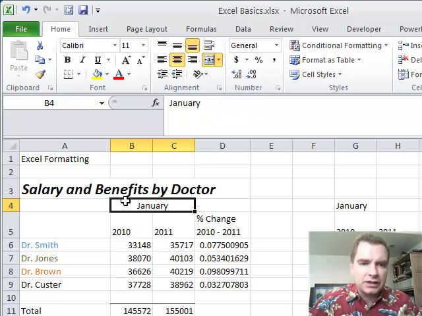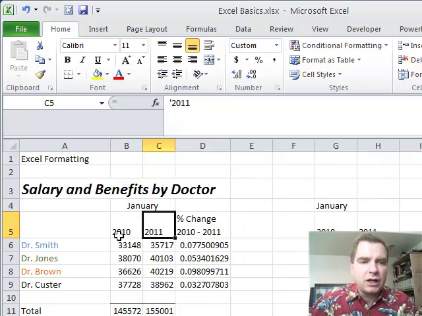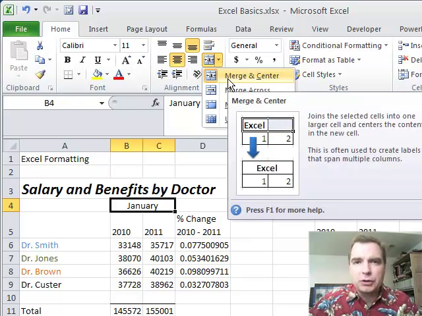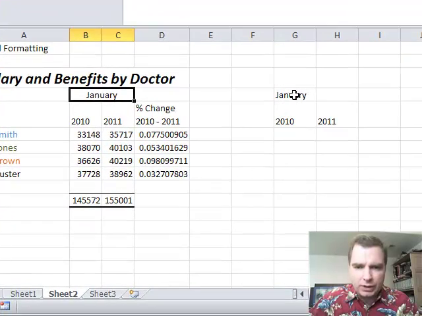Now the cells are merged and that's centered, and there's a lot more room in these cells, and I could shrink this up and shrink this up and save some space now because I don't need the room for January here and here. I can just put it across the top with this merge and center trick, and I'm good to go. The other thing that I typically use to center, I put January 2010 and 11 over here to show you the other way to do it.